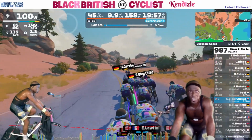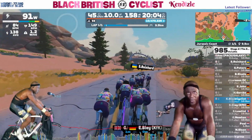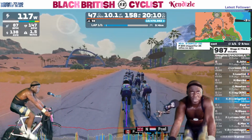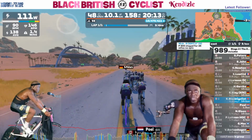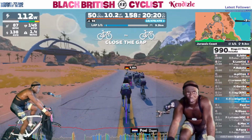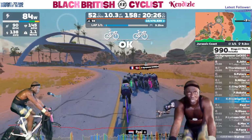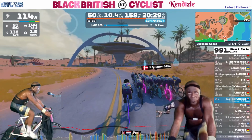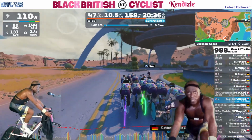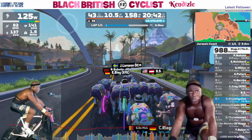Okay, so over to the right, you can see I'm currently position 984. Above that is the map that shows you what's going on, the route. And if you want to know where you are, I'm the tiny little orange beacon, slowly moving up the map. And just below that, there's a green section with another orange circle with a white triangle. That's showing my relative position on the route. You can see we're about halfway through, and it's mostly flat, with a couple of slight troughs going up. It's only one lap, and there's 9 kilometers left.